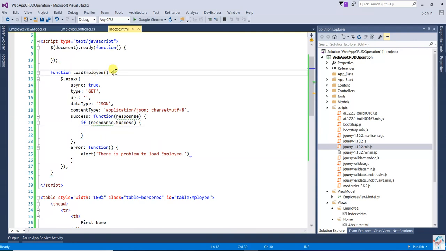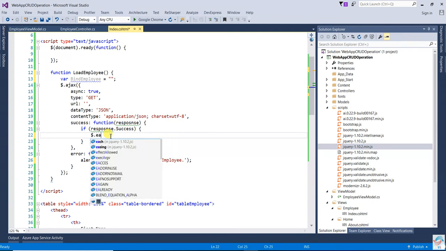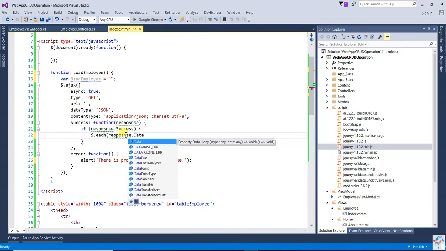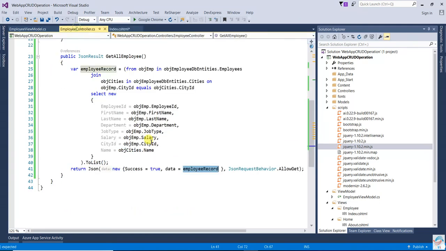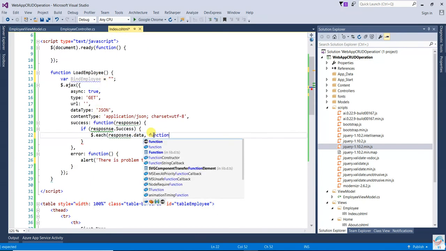we'll create one variable here, variable bindEmployee, make it blank. Okay. Right here dollar dot each function. Here it will be response dot data, then function, that is a callback function.